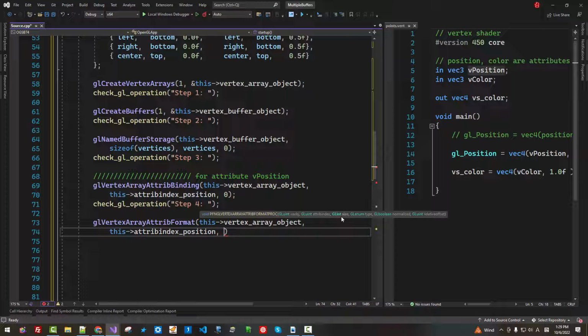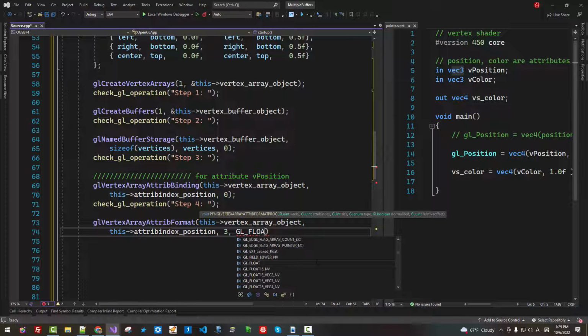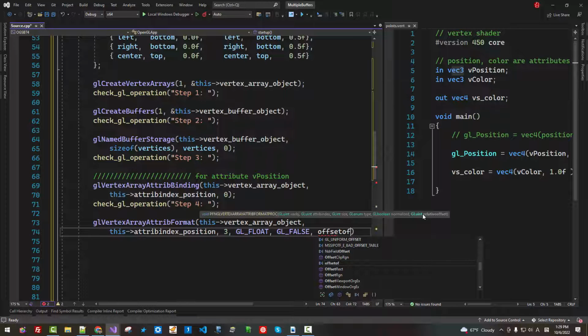This is element count for position. This is vec3. It has 3 elements, 3. Then type, GL_FLOAT. Then normalized, GL_FALSE. Relative offset.